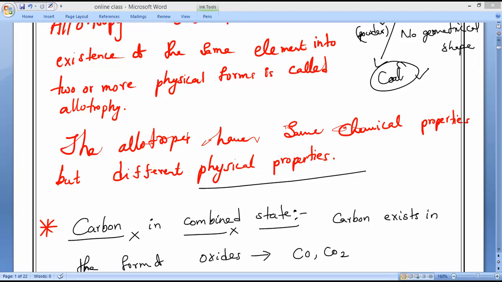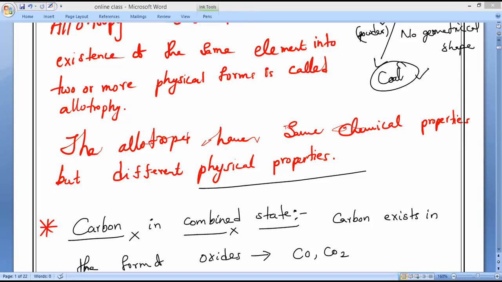Now, diamonds are also made by nature, but natural diamonds are the costliest. These diamonds we can manufacture, that is, synthesize by subjecting pure carbon to very high pressure and temperature. If pure carbon is heated at extremely high temperature and pressure, more than 3000 degrees Celsius, then the pure carbon will turn into a synthetic or artificial diamond.